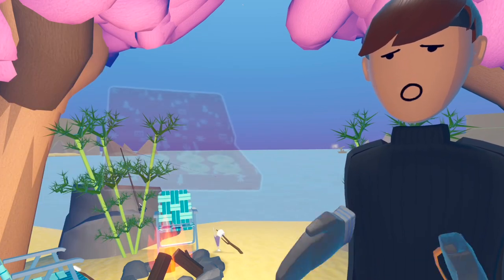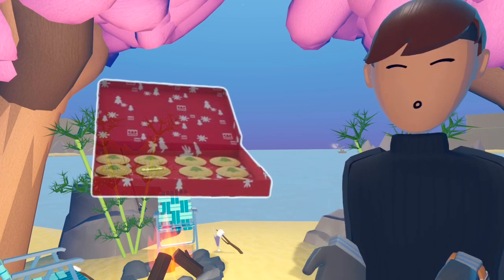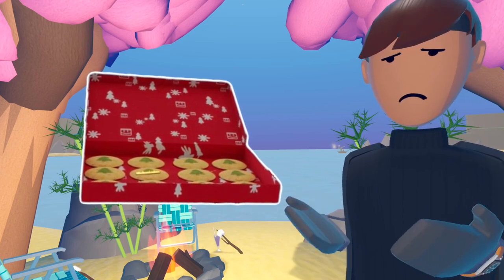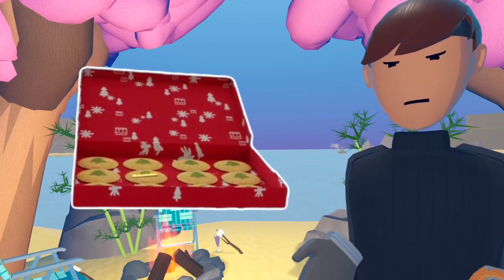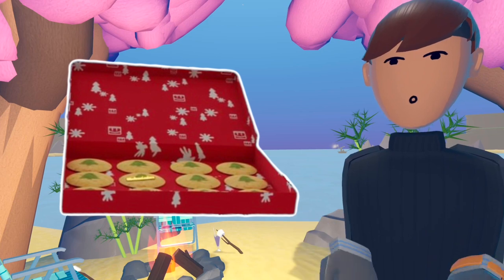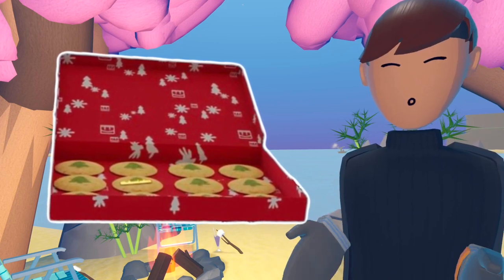In our second image, we have the open box for the cookies. On the inside, it's pretty much just the exact same — all red with white outlines of different art. It's got some Christmas trees, some Rec Room logos, and some Rec Room snowflakes as well. The cookies themselves, it looks like there's 12 in there — four rows of three, or three rows of four. The cookies look plain, just a creamy color, a bit darker on the outside because you're cooking them in an oven. And in the center of each cookie, there's a green little decoration — I think it's just a little Christmas tree in the middle.